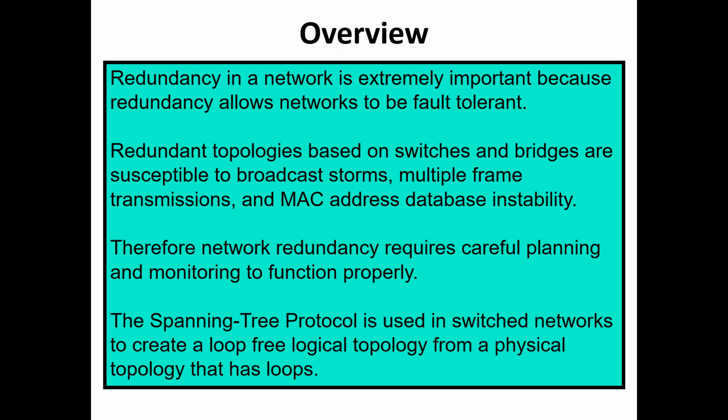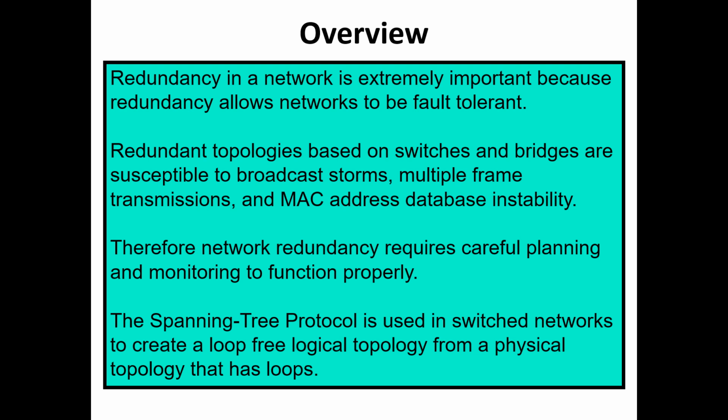Now let's have a look at the overview. Redundancy in a network is extremely important because redundancy allows network to be fault tolerant. Redundant topologies based on switches and bridges are susceptible to broadcast storms, multiple frames transmission, and MAC address database instability. Therefore, network redundancy requires careful planning and monitoring to function properly.